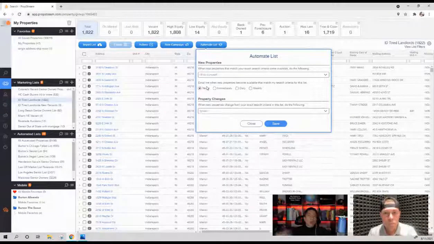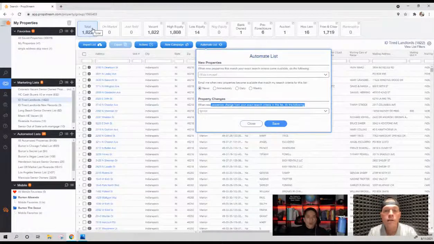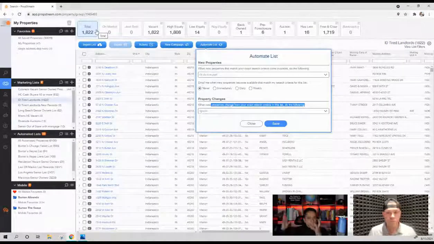Now, the part where it saves you money is the bottom part, property changes. Yes. When any of these properties change from your exact criteria, in other words, you just saved 1,822 properties. If any of them change from that criteria, the tired landlord, equity, off market, they go on market.